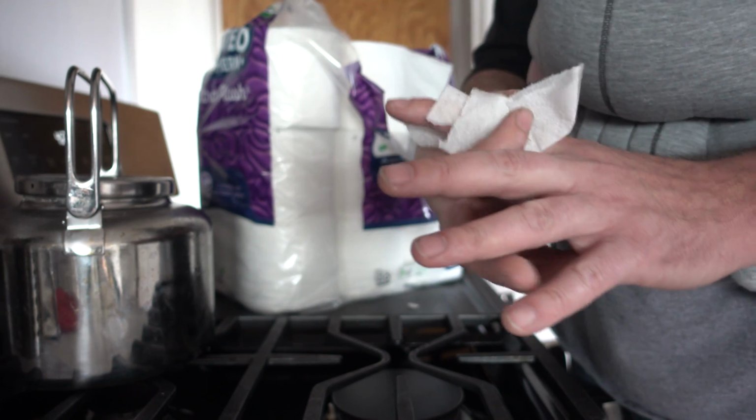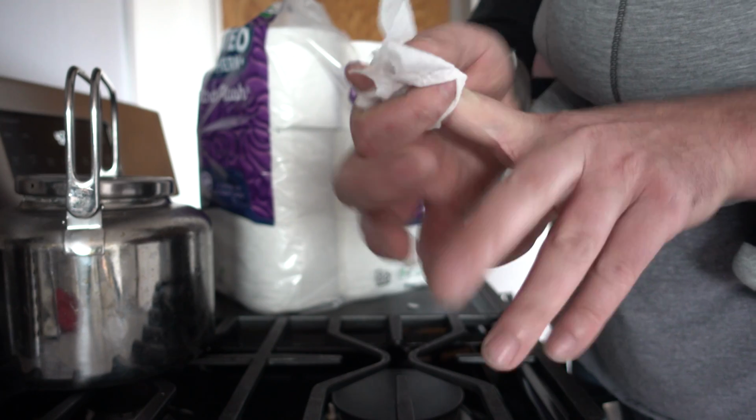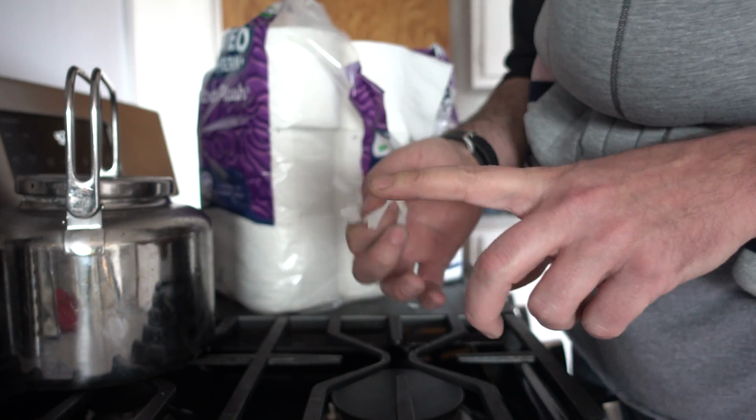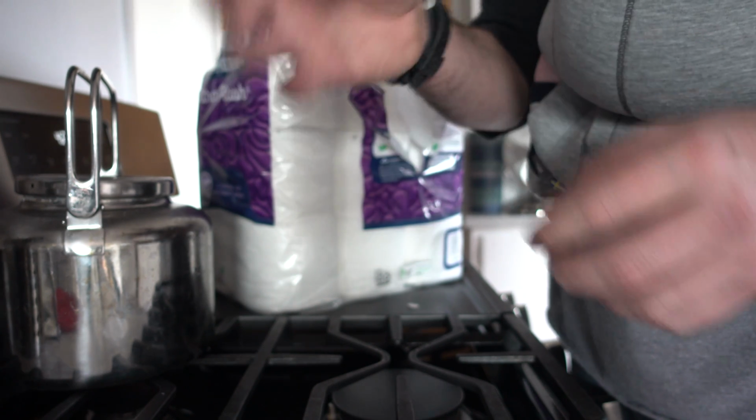Surround the finger and wipe it off. And you pull the material off and it remains inside this.